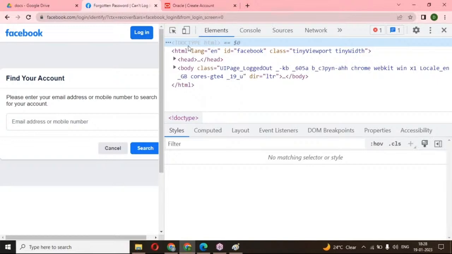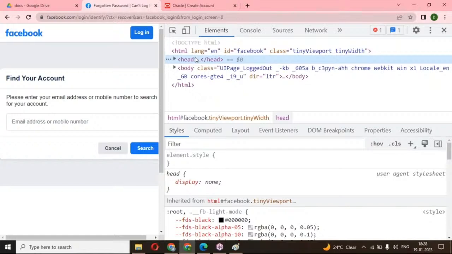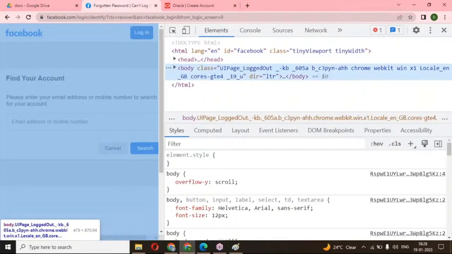Under the body tag, you can see how we develop our application. We are going to write buttons, radio buttons, text boxes, everything: submit buttons, drop down lists, cancel buttons. All of these we write in HTML. The alignment of the web page we write with the head tag, that is by CSS. CSS gives you the alignment of the web page, and the body tag is used to write the body part of the application.